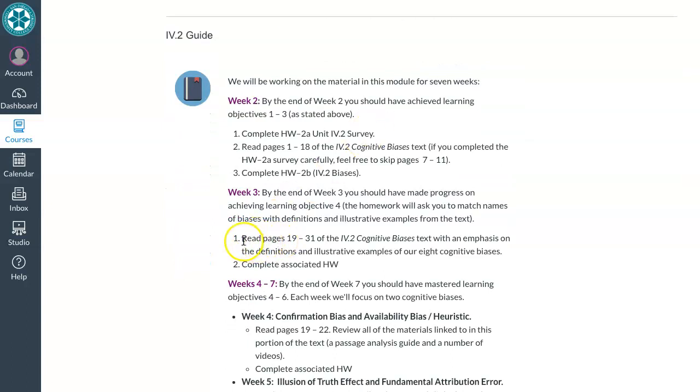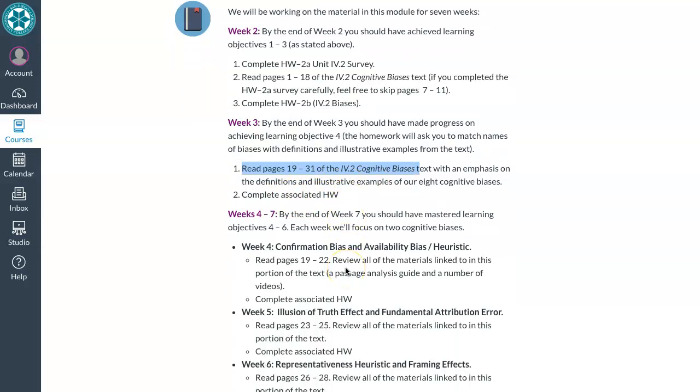So to do this, you should definitely read the text. This was one where the text is important. It's kind of long, but as you'll see, it's broken up one bias at a time, and a lot of it is examples, so it's not heavy reading. And the homework for week 3 is going to be essentially matching definitions of these biases with the name, and then being able to match the bias with examples of it, where those examples are drawn from the text or are very, very similar to the ones drawn from the text. So that is our goal for week 3.